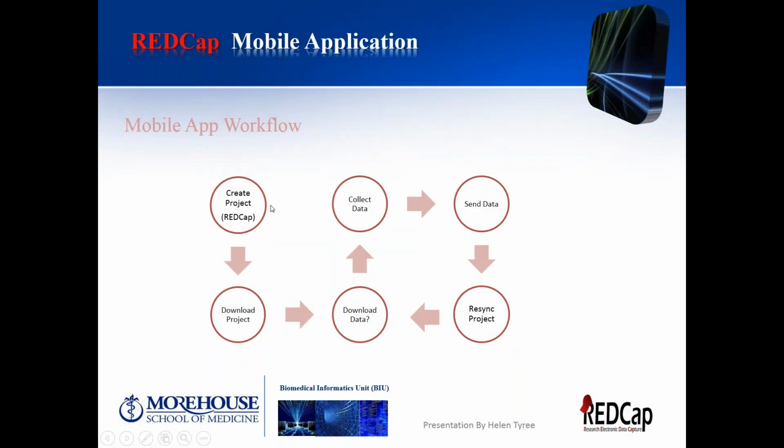This is kind of the workflow of it. You create your project, you download your project, you collect your data, you send the data, and then resync the data. When you go back to where you have a connection, after everything's been synced, you'll be able to pull it up on your REDCap project once you log into REDCap.